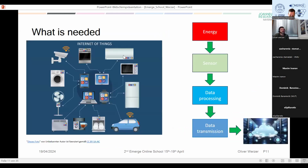So what is needed to actually install an IoT network, as we call it, where we have everything together? We need our devices, which might be very simple devices, as seen here on the left-hand side. Just cameras, or all the kitchen tools you have, or the fan in your living room, whatever. They might all be connected directly to the Internet of Things. This can be done in different ways. I don't want to go into specifics, but all of this can also transmit some information back to the cloud. When we do this in a more abstract way, what do we need to actually establish this kind of network?